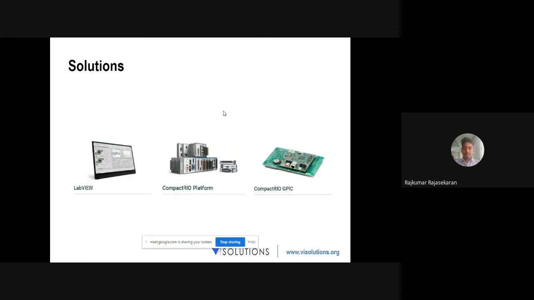And the platform could be LabVIEW, the general purpose programming language for engineers and scientists. Now we have seen how easy it was to do much complex tasks. And the hardware from National Instruments is called the CompactRIO platform, which has the flexibility of an embedded system, of a processor as well as an FPGA inside, which is capable of sub-nanosecond control loops.